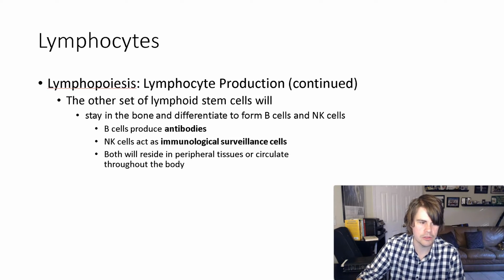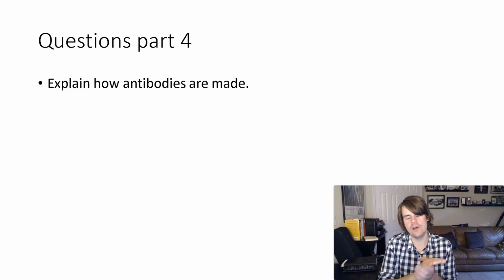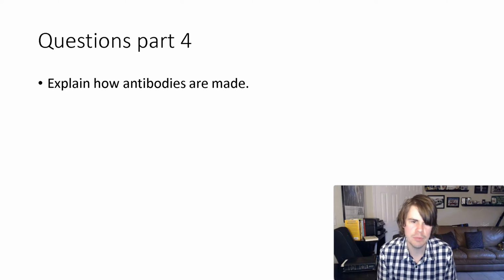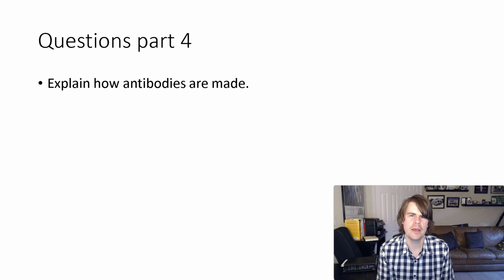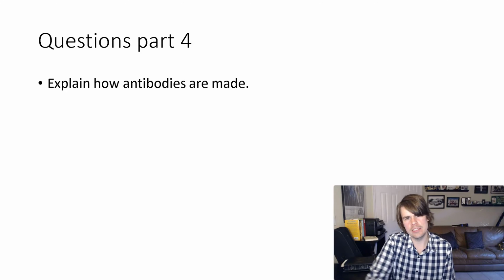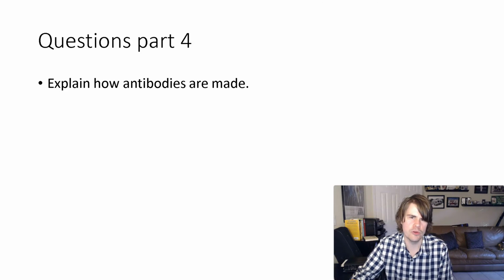So that is the conclusion of today's lesson. The final question, part 4, is to explain how antibodies are made. What are the steps that involve antibody production? That will help you really think that through, research it, and review. It will really help you understand how antibodies are made.